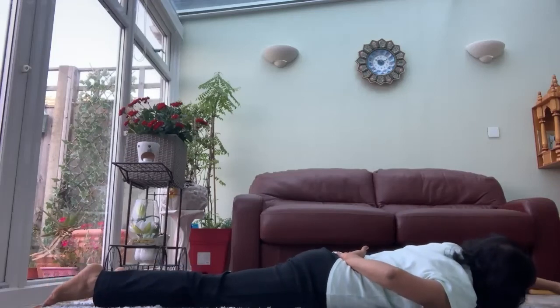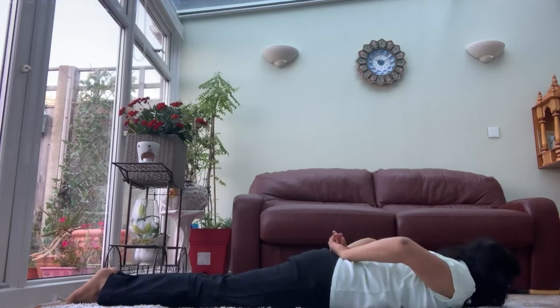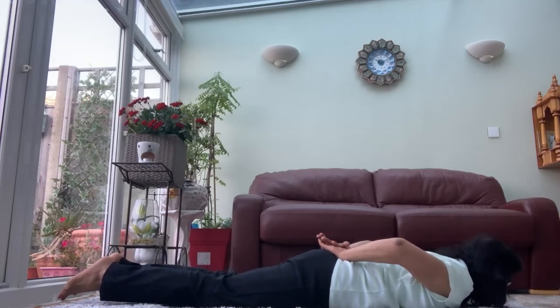Swap over, right hand at the back, left hand in the front, right leg up. That's fine. Now both hands together at the back, opposite of Mokasana we're going to do. So breathe in, both legs up, and your head up. Hold it. And relax.